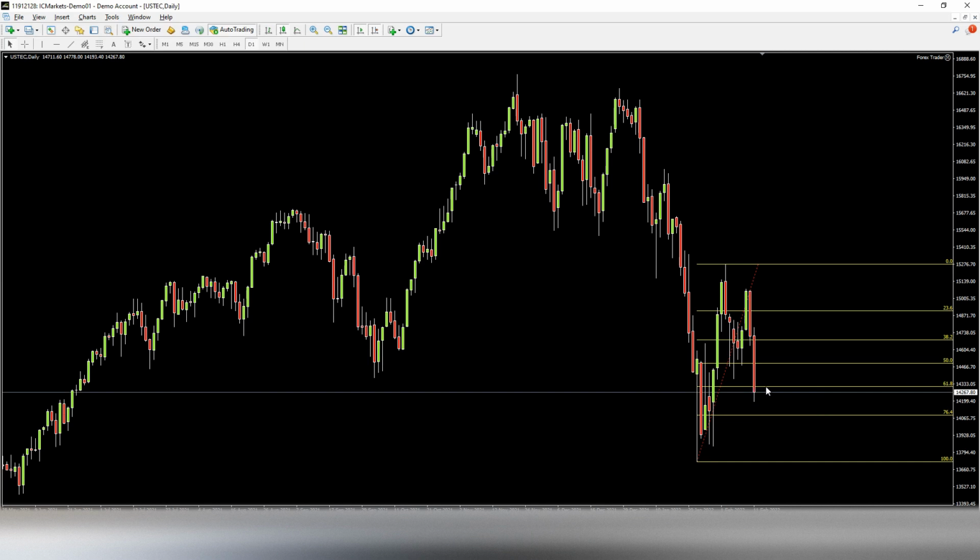That doesn't mean it's going to hold. So this is what I'm trying to say now. If price continues to get lower, and this is on the Nasdaq 100, this level is around 14,300 thereabouts. If we start seeing more movement down, then I think this is now breached, and that will indicate more selling.